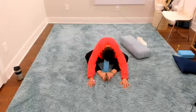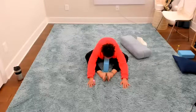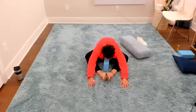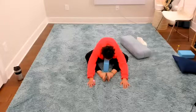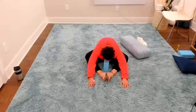Noticing where you're holding tension. It's nice to do some body scans. Like, oh, can I let more muscle go in my neck, in the shoulders, in the lats and the mid-back, in the hips.